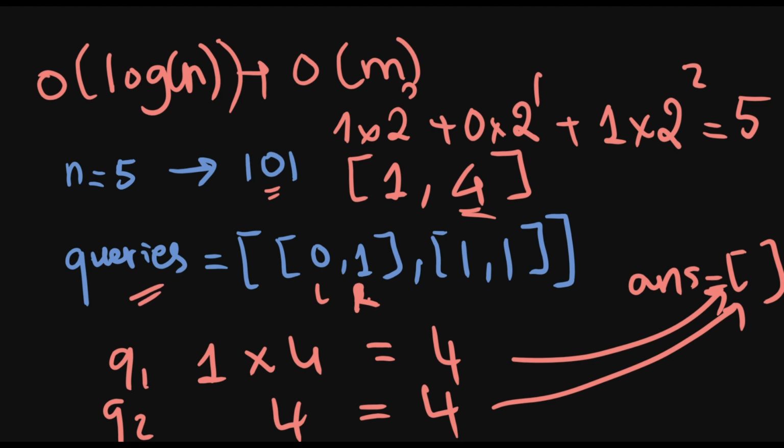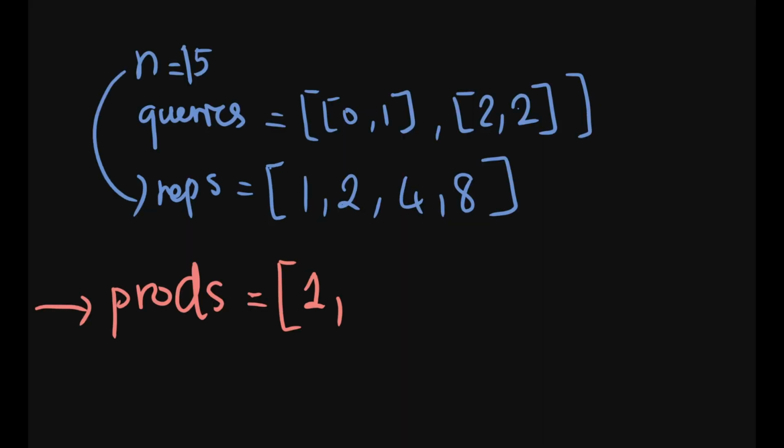Now, there's a way that we can solve it in an optimal way because you don't want to recompute it every time. For example, you compute this one from 0 to 1, and then you compute 1 again right here, which is redundant. That means you can cache it. So let me show you how we can solve it in an optimal way.